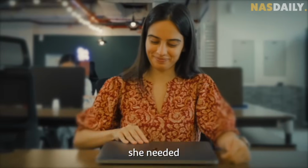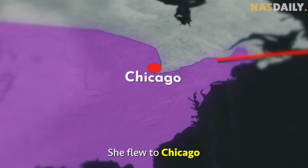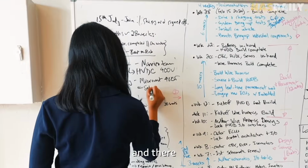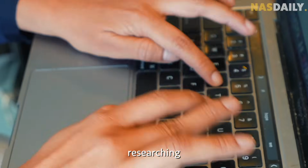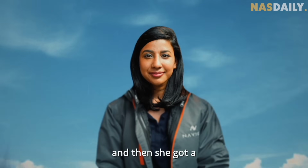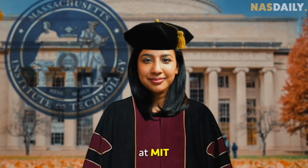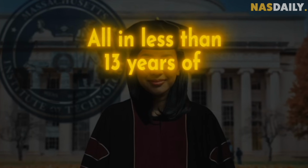And that's all she needed, her first opportunity. She flew to Chicago to work at a lab as a research assistant, and there she fell in love with science. She spent all her time researching physics and engineering, and then she got another internship at NASA, and then she got a master's at Ohio State and a PhD at MIT, all in less than 13 years of hard work.